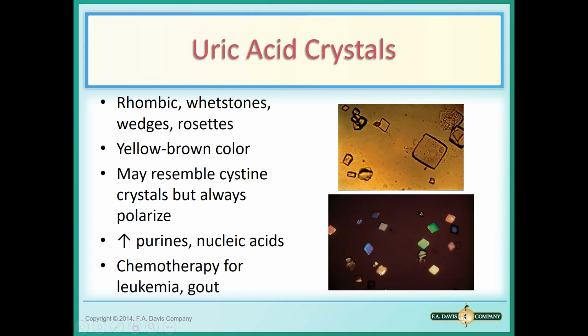Uric acid are rhomboid shape. This is rhomboid shape. A rhombus. There's a rhombus. They call them whetstones. I don't know if you've ever seen a stone that they use to sharpen a knife. They call it a whetstone. They sometimes say it has a whetstone shape. This does not have a picture of one with rosettes, but when we look and see, you'll see they can also form kind of in clusters. I think the book, nope, I don't have another picture of it with rosettes, but in the little handout I gave you, I believe the uric acid, there's some examples of rosettes there.